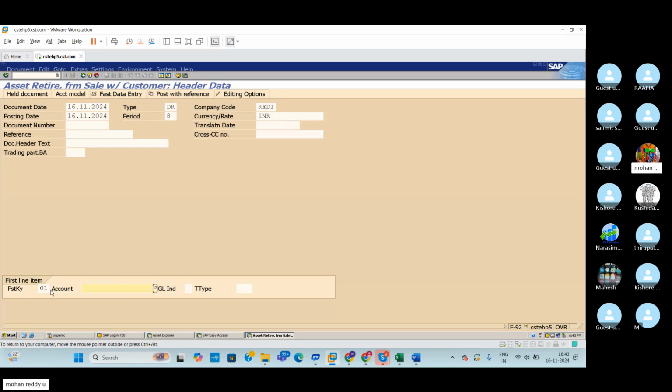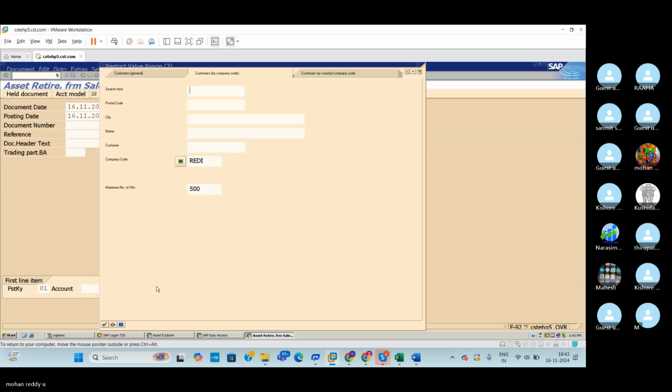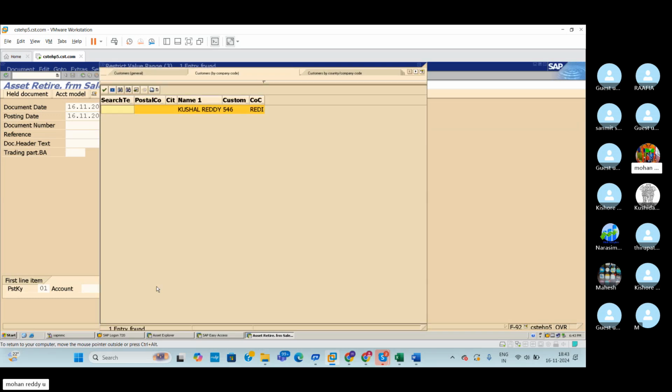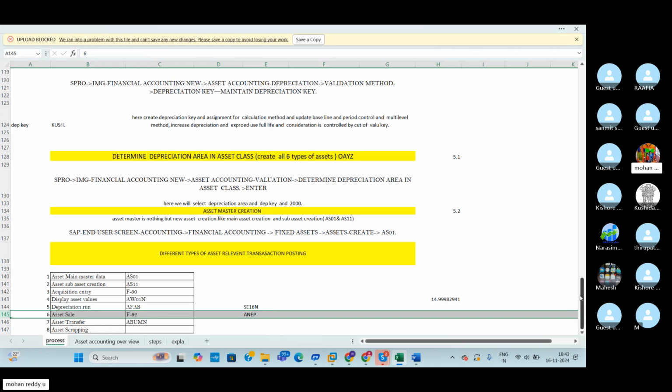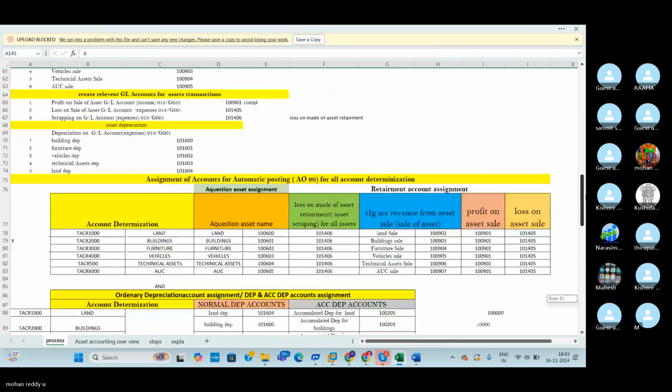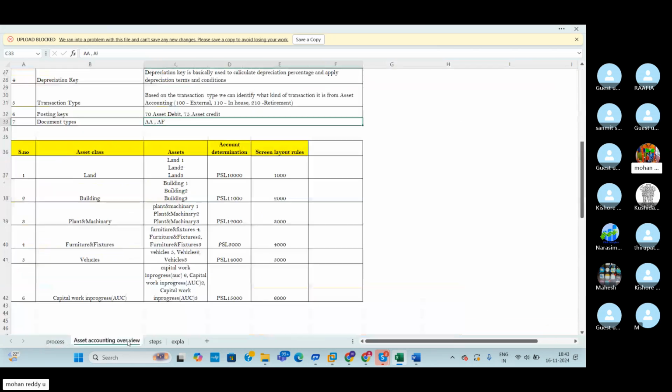So here the customer debit posting key is 01, and enter. I have a customer named Kushal Reddy, just enter this one. And here the transaction type. I already told you the transaction type is external transaction retirement 210.